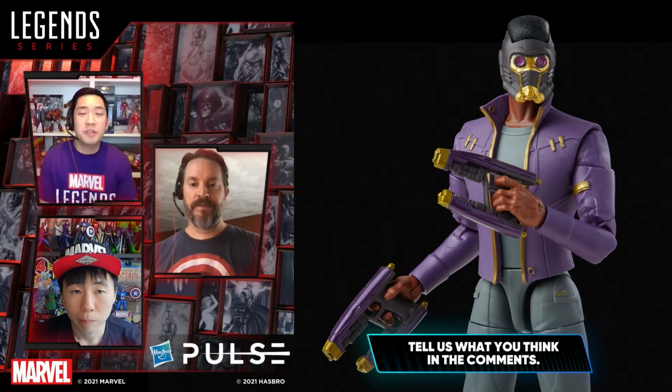Cool. So before we go into the rest of the waves, I wanted to ask you two things, Dwight. First is, how would you describe the aesthetic in terms of the sculpting? Because this is clearly based on animation, but looking at some of the characters, they are what I would still deem kind of lifelike proportions a little bit? And then secondly, can you speak to the photoreal deco? Because I noticed today that all of these What If figures have the photoreal deco, even though they're animated characters.